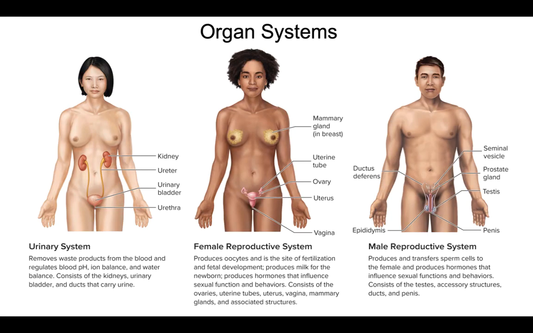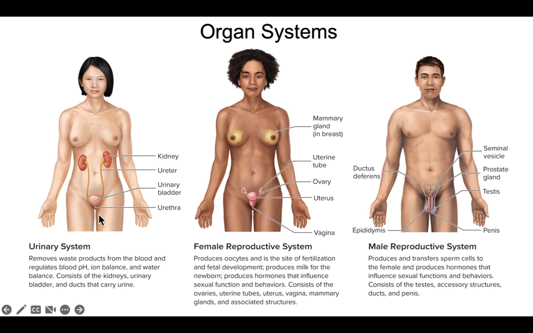Then we kind of reach the home stretch. When we get to the urinary system, we're getting close to being done. We learn about how kidneys work to remove waste and anything that shouldn't be in your blood or is maybe too high in your blood. We can get rid of it. Also very important in regulating pH of the blood. So we got kidneys, ureters, bladder, urethra.